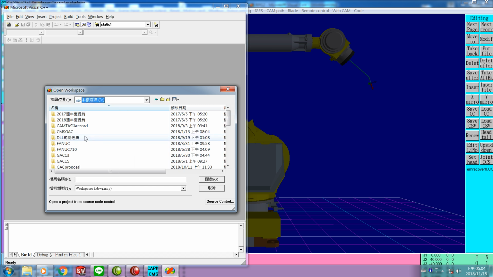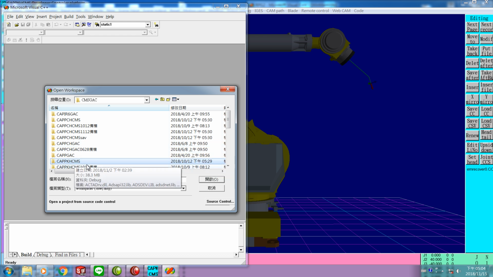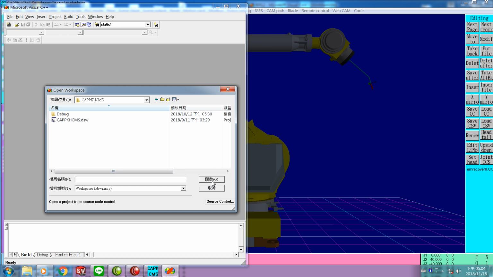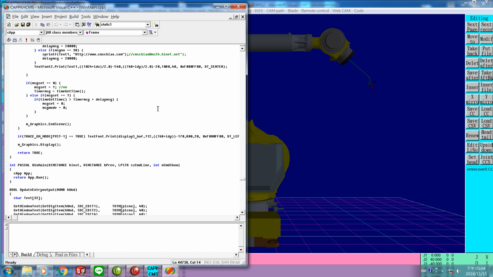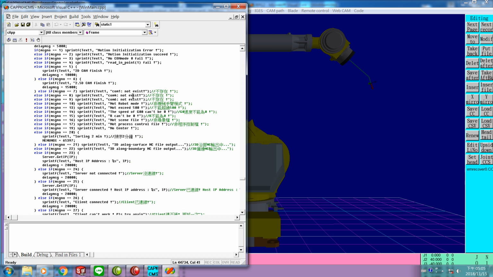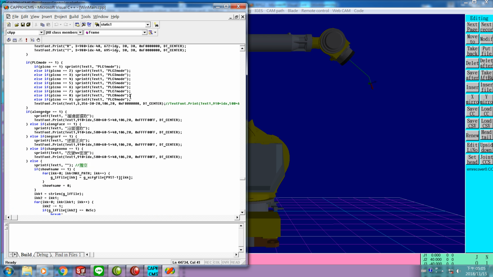From D drive, CMS CAPP, and the English version is this one, CAPPKH CMS, and open DSW. Okay, this is the program we want to copy to display the coordinates of J1 to J6, and display number, station number, and the joint mode, Cartesian modes.